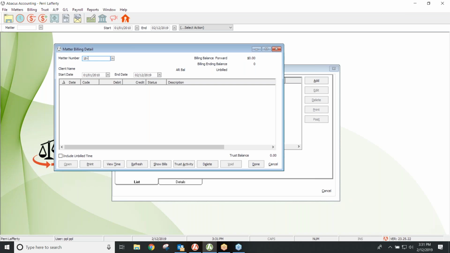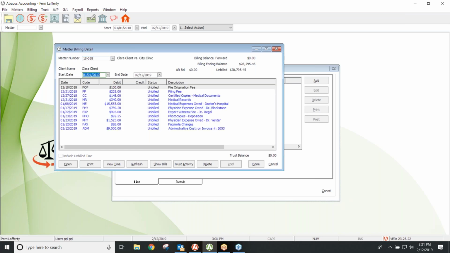Okay, so we'll quickly open this up. I actually know my matter number because I've done this enough times today. So there we go. And we can see we've got all kinds of costs set up in here. I did a few before class, so you don't have to sit and watch me type. I'm really bad at that. But anyway, we've got different costs in here with their dollar amounts. They obviously have not been billed yet, and we have our description. So that's everything we've got with a grand total up here. Obviously, this was without the fee being calculated yet or posted yet, because that happens when we process the bill.